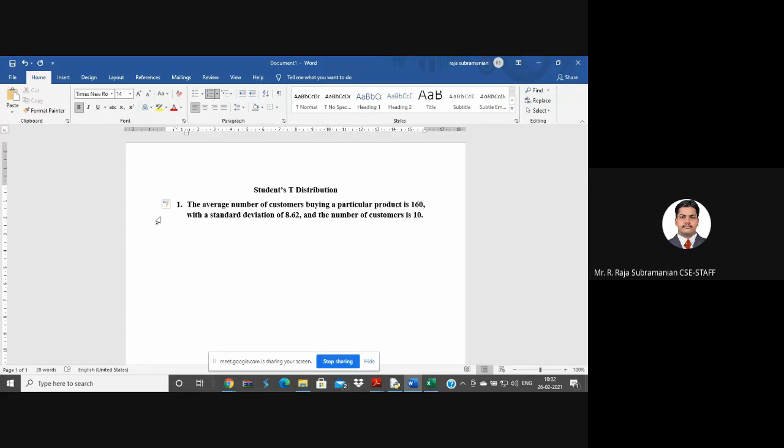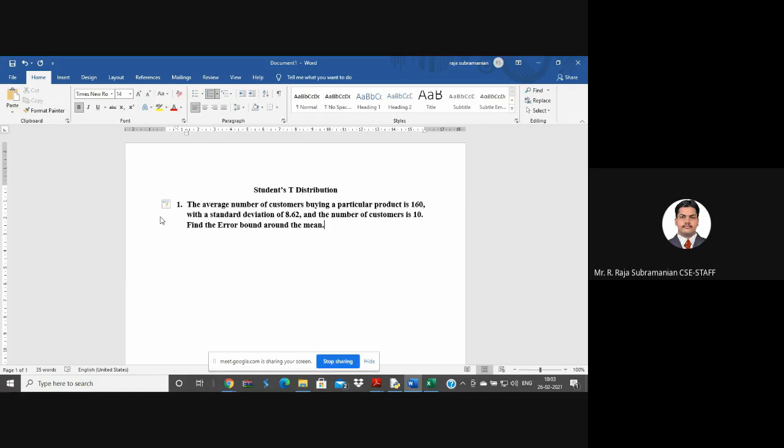Now what we have to find is the error bound around the mean. So we have to find this. What is that error bound around the mean? It is how the mean value is going to be deviated from these 10 customers. If I add some additional number of customers, how their values will differ, right? Like that I have to find.